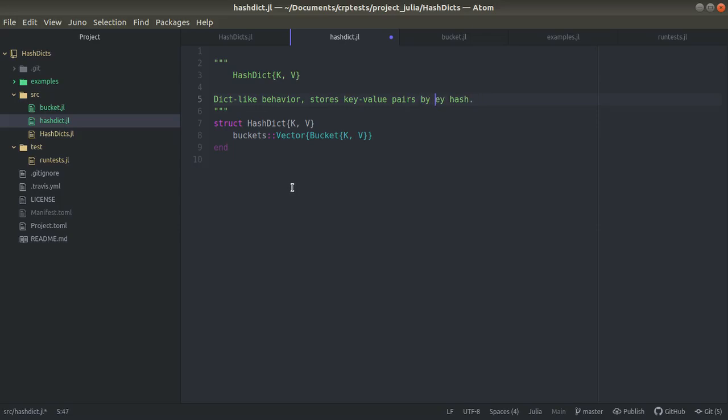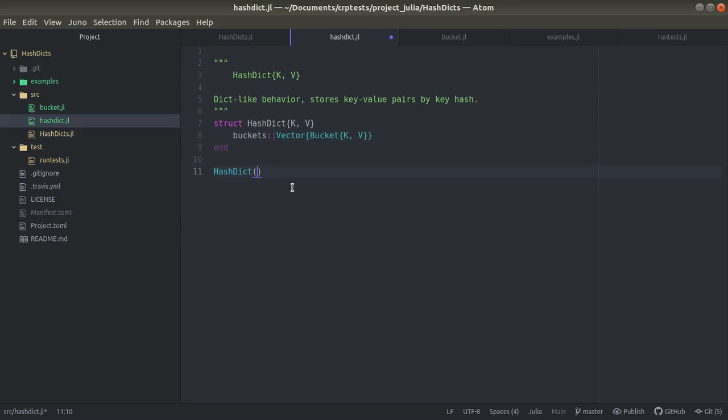Okay. So what we need here to make our test pass is a constructor, because we need to be able to define some hash dict from something that's not always a vector of bucket.